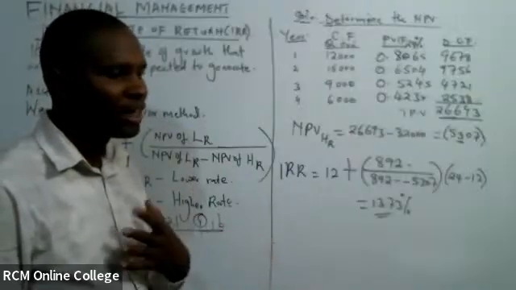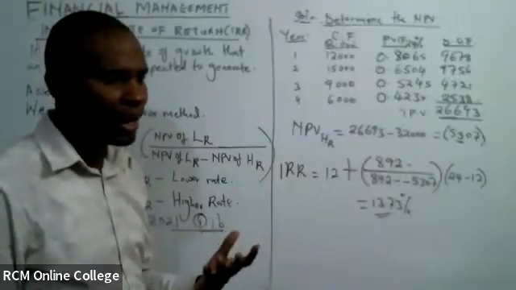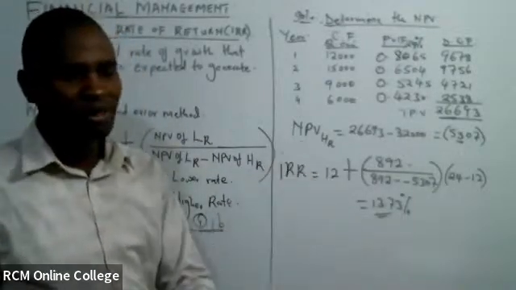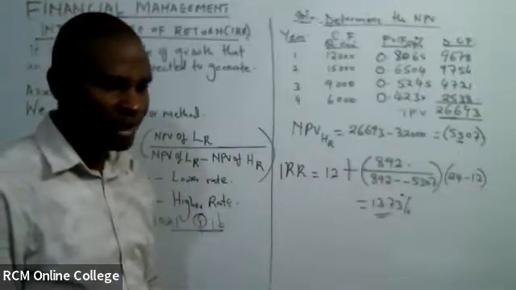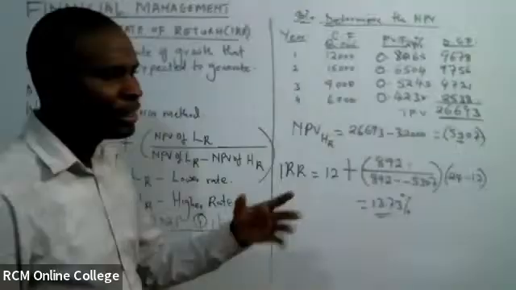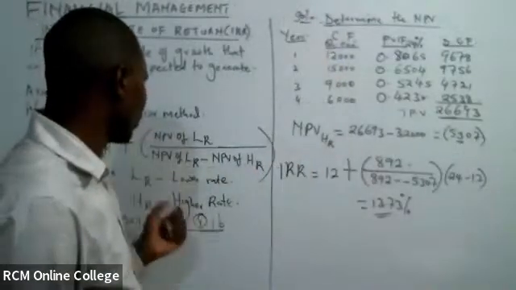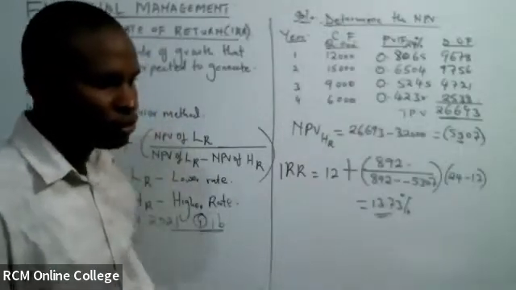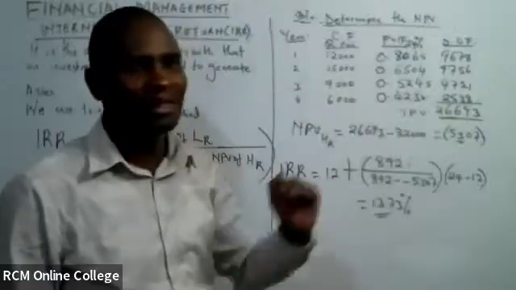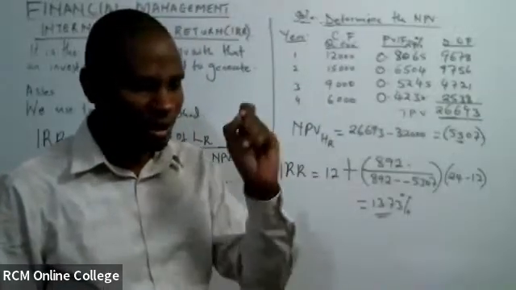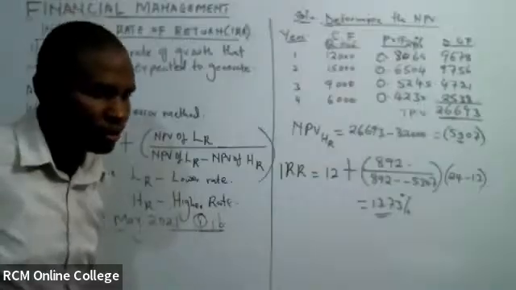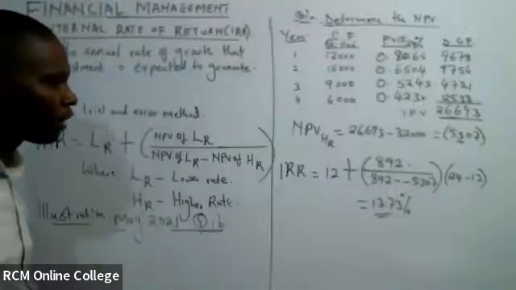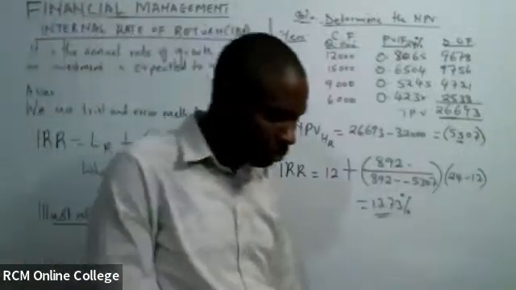And for us, we have come up with a way where we shall not start testing 13%, then 14%. That one will be wasting our time. We had 12% in the question. That was the cost of capital. You double it. Once you double, automatically it is tested. It will give you a negative NPV, ama zero. You got that, Maxwell? All right, great. Now I want us to move to the next thing.